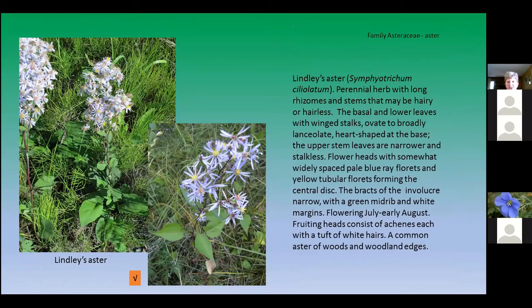The asters used to be in the genus Aster, but a good number of them are placed in a genus called Symphyotrichum. I just saw the Lindley's aster there, which is the typical woodland species. A lot of them occur in meadows or in wetland areas.